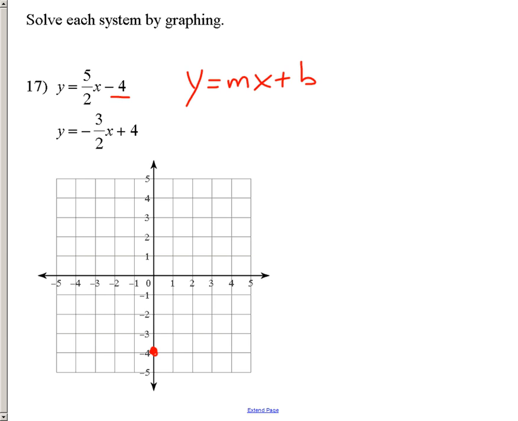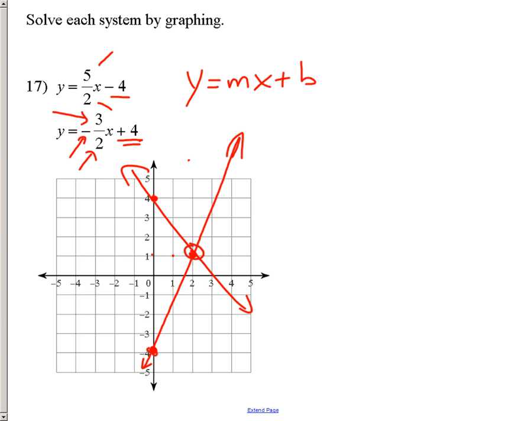In this case, we plant the corn down 4, and we expect it to grow 5 inches every 2 days. So up 5, over 2, almost room to do that again. Up 5, over 2, do the best I can here. And we have a line like that. Our second line, our corn starts 4 inches tall, and this corn is actually shrinking 3 inches every 2 days. So down 1, 2, 3 over 2, and that's what we're looking for right there. That gives us our intersection, or our solution of the system is right 2, up 1.